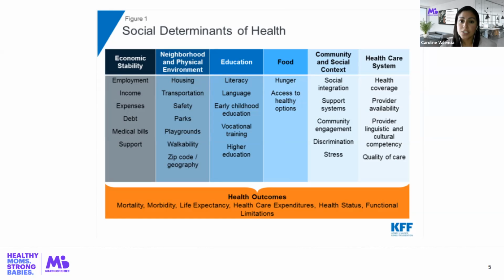Looking at education. So in public health, we like to say to put materials out at a third grade reading level, because you never know what the literacy level is of families. So when you think about health information, we want to make sure that it's really going to resonate with them. And if it's something that we want to help them make a behavior change, they really need to understand what they're being taught.